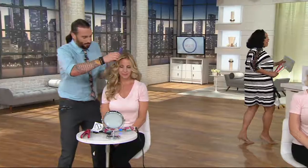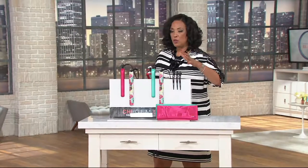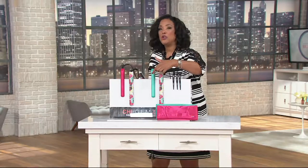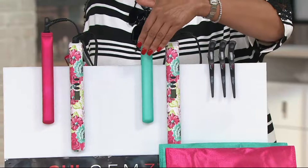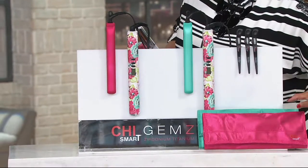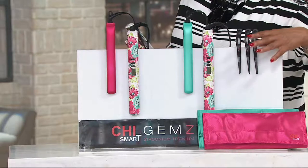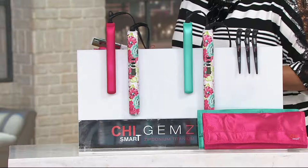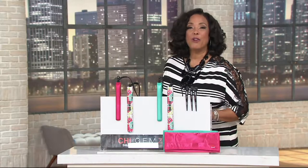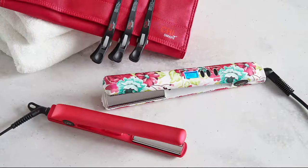Here's a quick reminder — this is your styling tool, and all you need to do is let us know what choice you want. We have the full size in a floral design, and then you choose the color of your travel iron. You get the full-size floral with either the teal travel or the pink travel. It comes with the thermal bag in your color choice, plus three clips for styling. Item number A297278, price $99.75 for both irons and accessories, five easy payments and free shipping and handling. If you use a heat styling tool, why wouldn't you want the very best? Chi Smart — designed and developed by professionals, giving you professional-quality results.